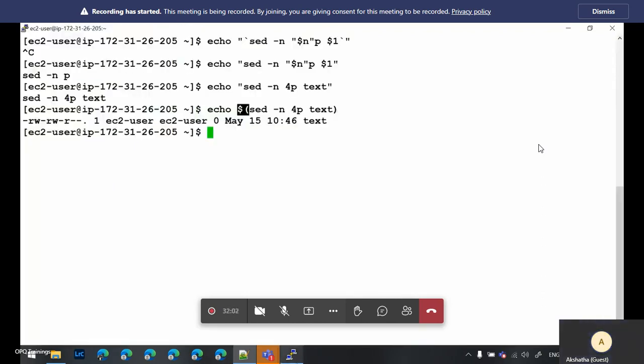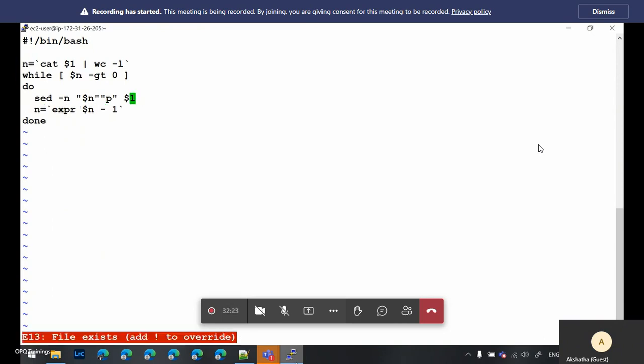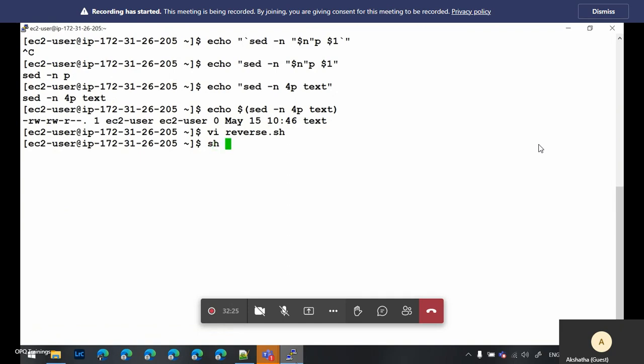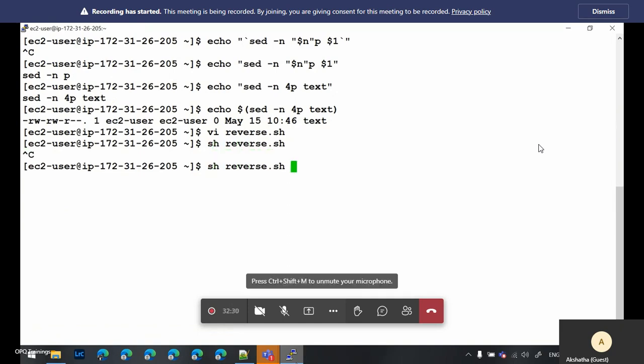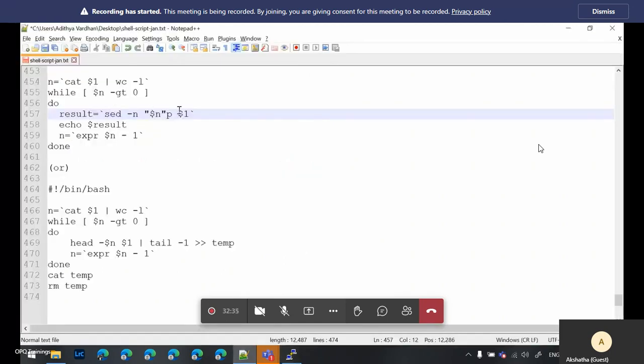You don't have to store in a variable also.